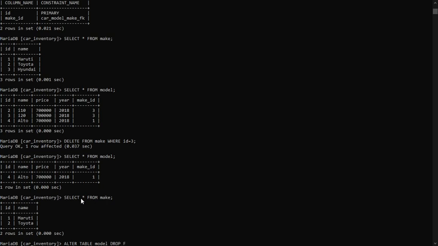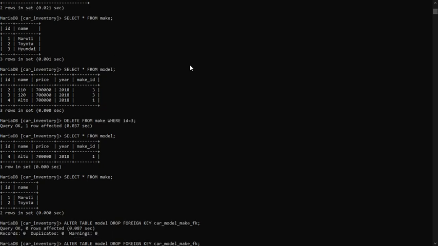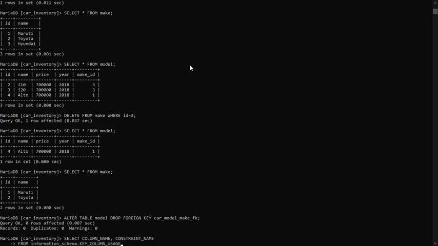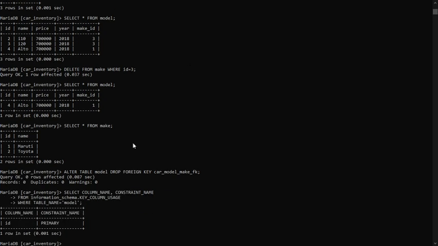You type drop foreign key, and the name of the foreign key, as we can see here, is car model make fk, and I press enter, and this is done. So now let me go up and see if the foreign key constraints are still there, and it's removed.